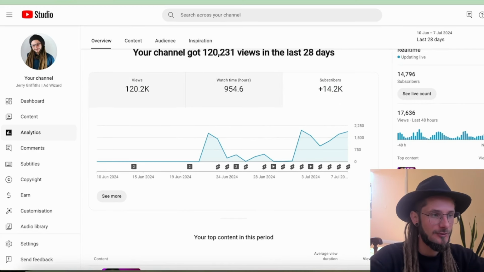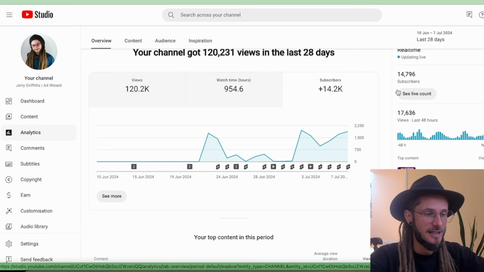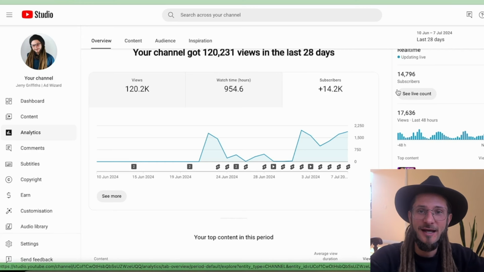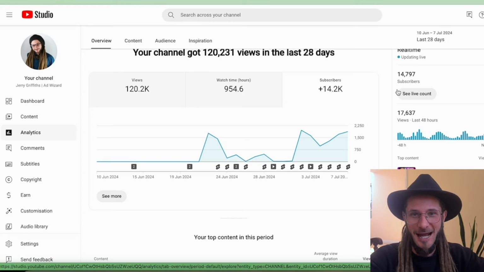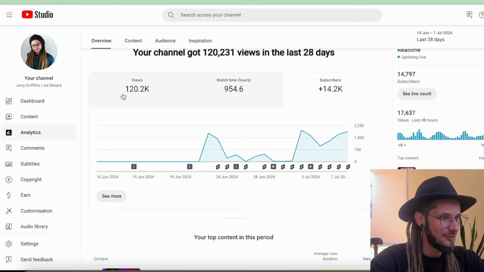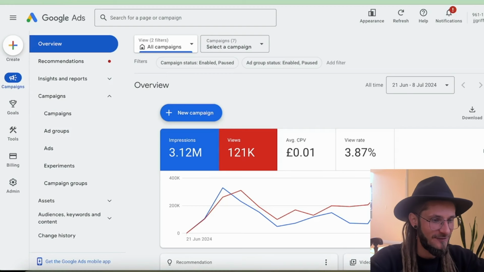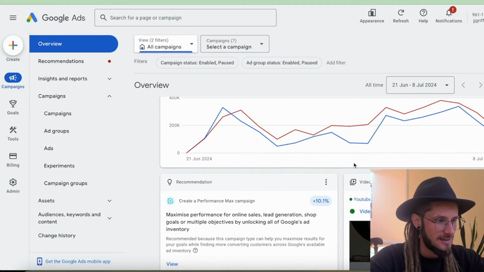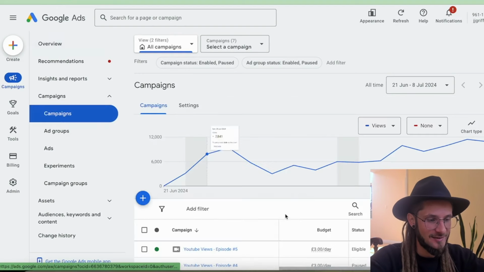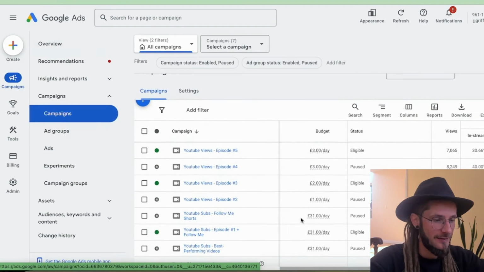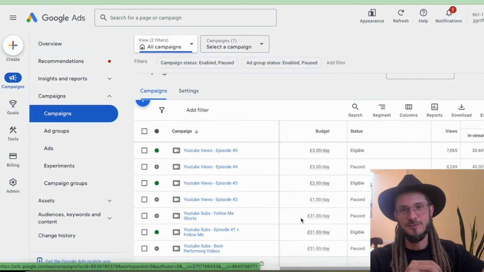So we're going to go through in the Google Ad Manager side, and I'm going to show you some of the data that we have there, some of the learnings that I have in regards to setting up a YouTube subscriber campaign. So, ladies and gentlemen, we're going to go to now the Google Ads interface. Here we will see all the different campaigns and the different tests that I've run.